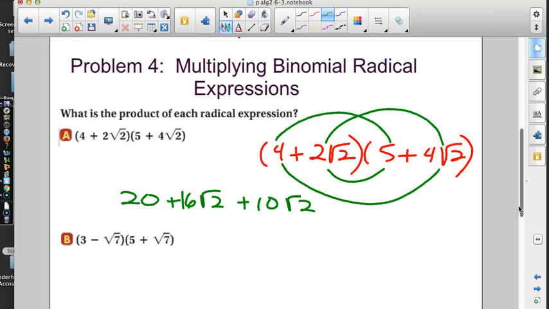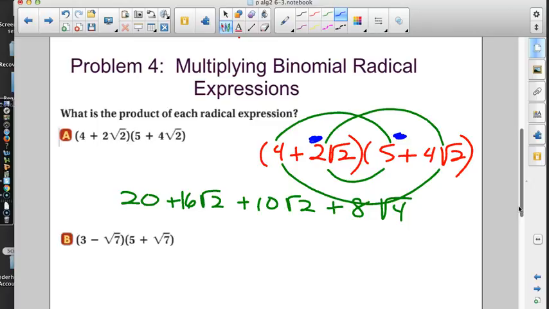Radicals times radicals. 2 times 4 is 8. Square root of 2 times the square root of 2. And I'm going to write that as the square root of 4 even though we know it's 2 because I want to make sure people can follow the notes. And you know you're done when you have FOIL guy. Really, FOIL is just a fancy little mnemonic device to get us to multiply everything in the first set of parentheses times everything in the second set of parentheses.